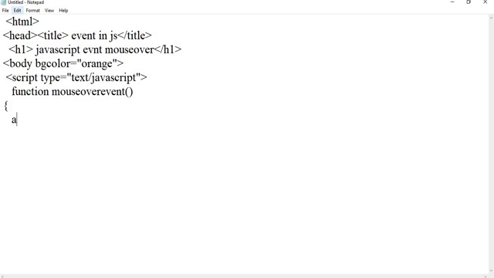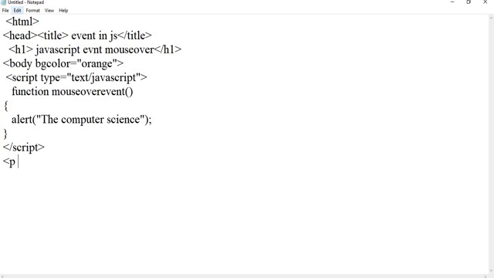So I will add a simple pop-up box with a message, this is the text I'm going to display. Then I will close the function block, then close the script tag.